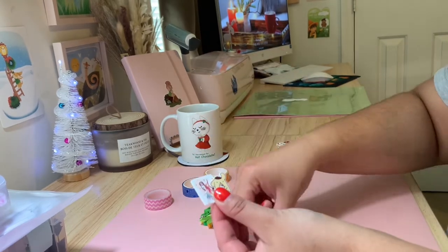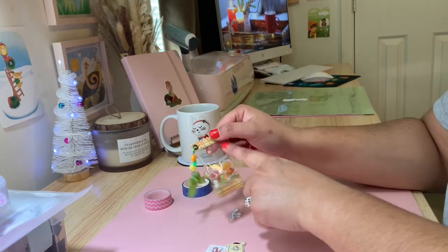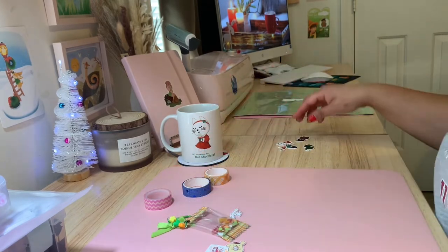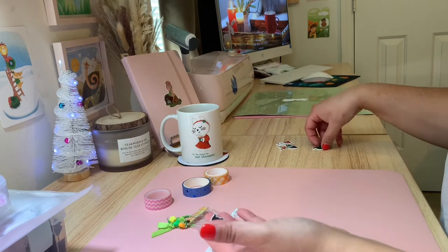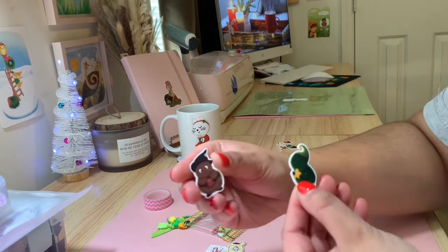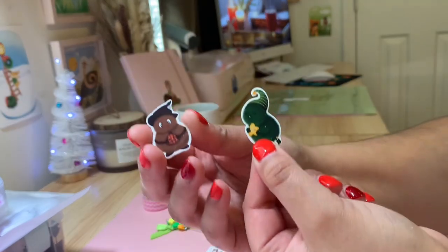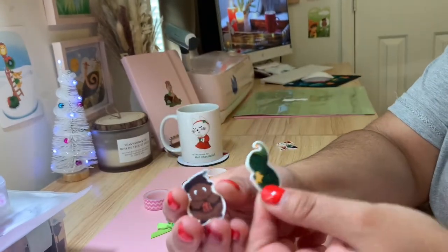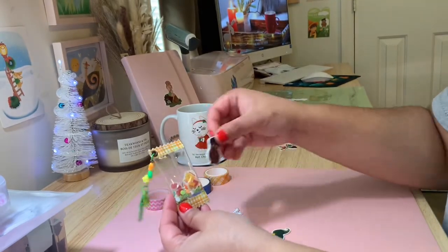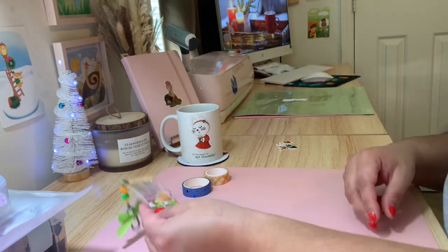She likes small charms, so she does like them on the smaller side, whereas I discussed that I would like them bigger. So while I'm doing hers, I thought I would do more of my own characters. And I just gotta figure out the color settings, because they're coming out way too dark. If you had this in a shaker, it just looked like dark blobs. Okay. So I need to figure that out so I can put them in there. But I want to make mine bigger so that they're more noticeable. So I might even make them bigger than this. Let's get started.